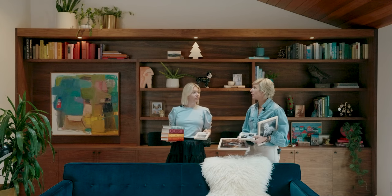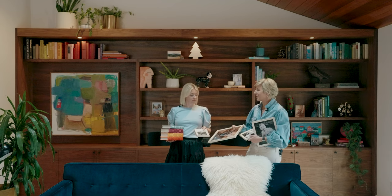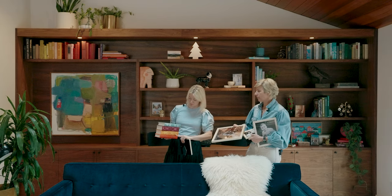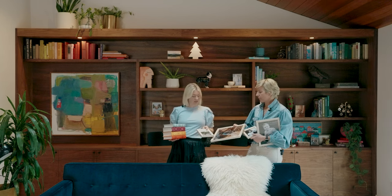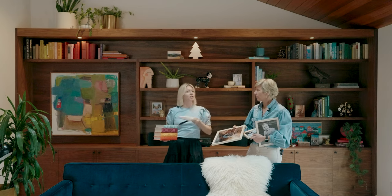Sometimes what elevates the look of your bookcase is by creating a thread that connects the spaces. In this instance, we bought a series of books that we knew would spread across the top shelf and represent the different colorways. And then we invested in frames that are all different sizes that also spread throughout the bookcase just to tie it all together.